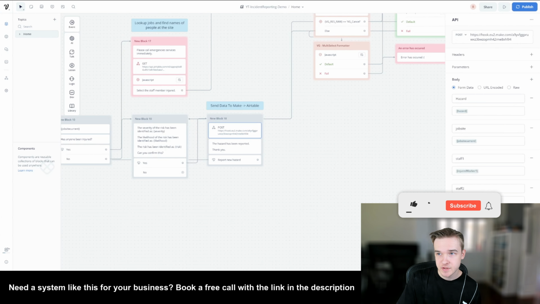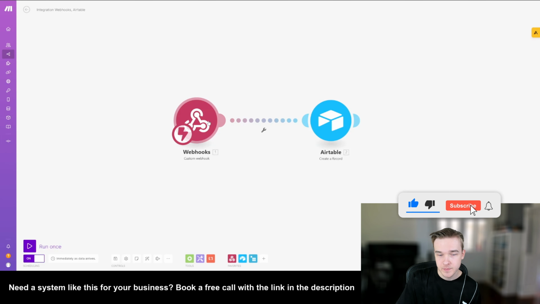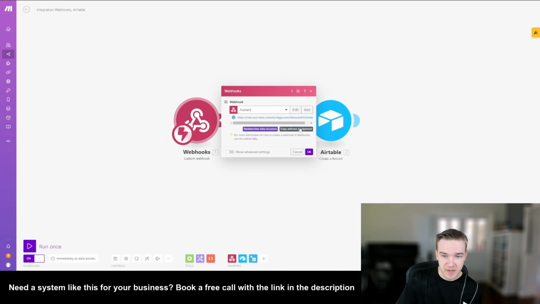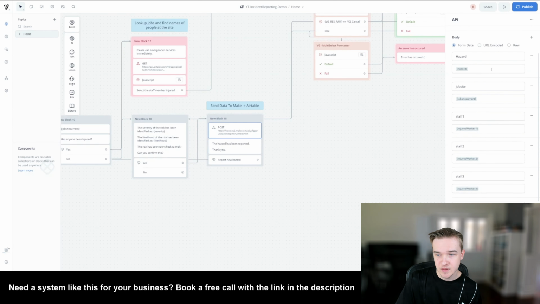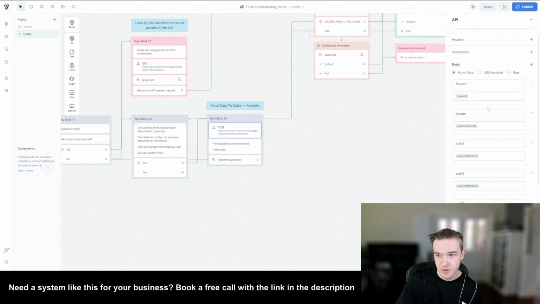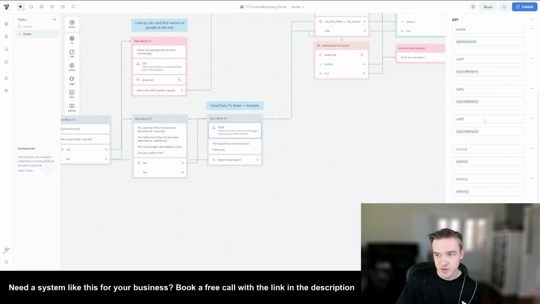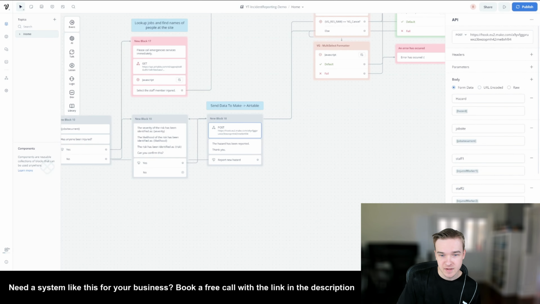You just go put in your post address that you're going to get from your webhook. So this will be available as well for completely free. You're going to be able to create a webhook, which you're going to copy address to clipboard. Just go ahead and simply copy and paste it into the top here as a post. And then in the body, you add all of the variables that you want to send through to make.com. And so if we put in hazard, we just put the hazard variable, job site current, and you get the point. Injured worker, control, severity, likelihood, and risk. So just putting all of those variables and all that data you want to store and sending it through to Make.